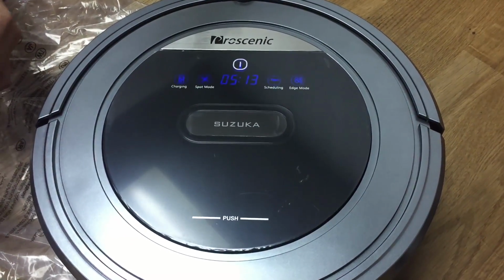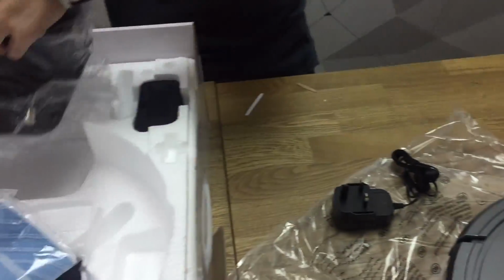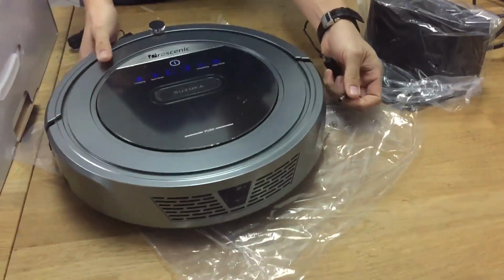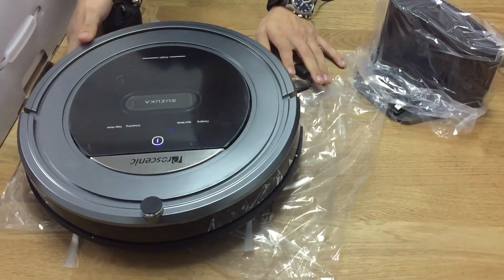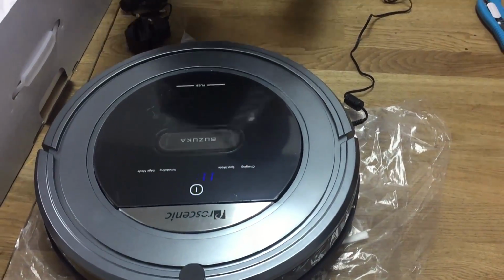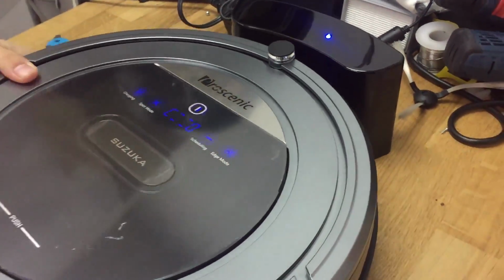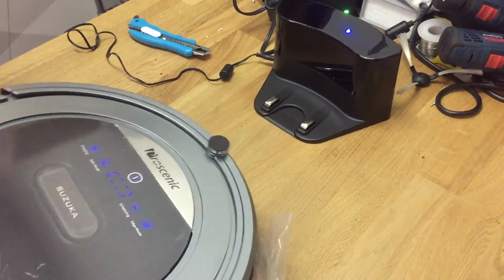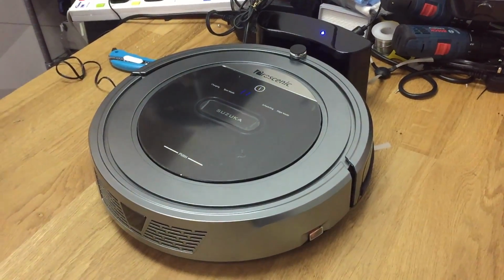The robot is equipped with a 3-pin charging cable. You just plug it to the charging base and you can actually charge the machine. When charging, the robot speaks English as well. Start charging. The robot comes out from the base and cleans on its own on schedule, and it returns back thereafter as well. Start charging.